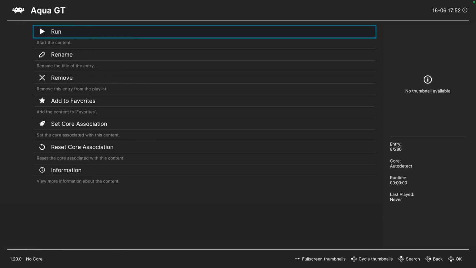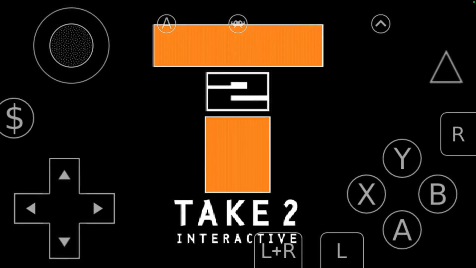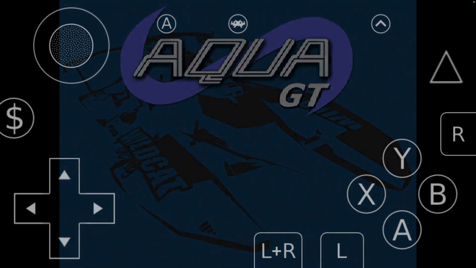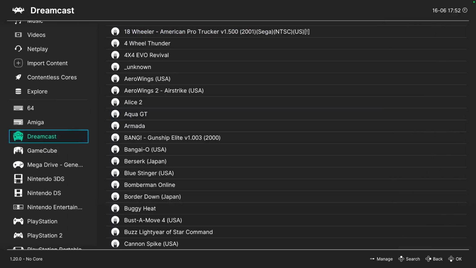Aqua GT, run. Yeah, this touch interface, there's no need for this touch interface. Really, there's not. Let me see how we can, close content. Okay.